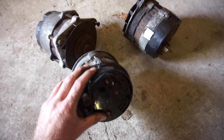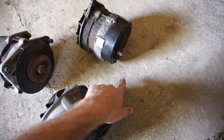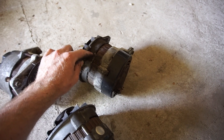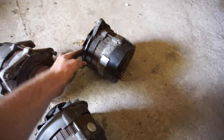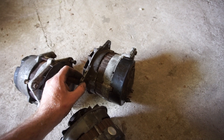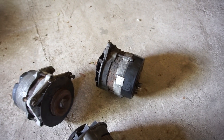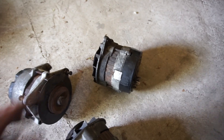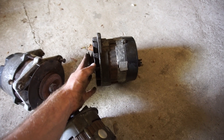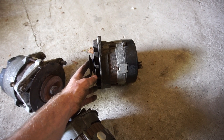I've already removed the connector from the old unit and put it on this one, and just quickly cleaned up the connections. I'm going to take this one over to the other workshop, blow it out with some compressed air — it's full of spider webs — and get some of the worst dirt off. This is just a temporary solution to get the car back on the road. I am going to put a refurbished alternator on later, possibly a more powerful one if I do AC. Being a V12 unit, this one is more powerful, which I think is a good thing.